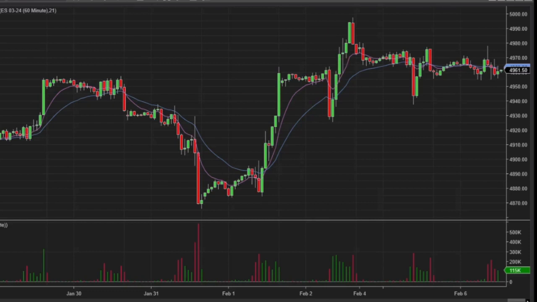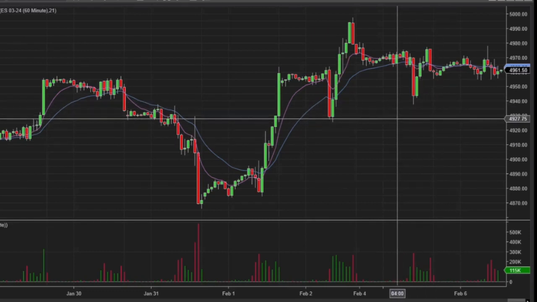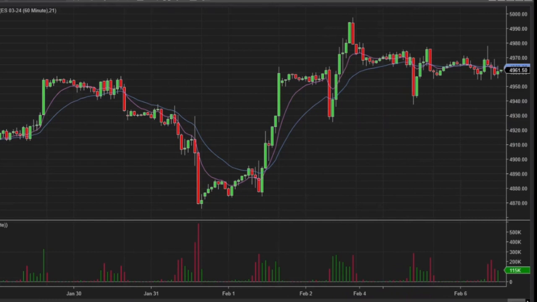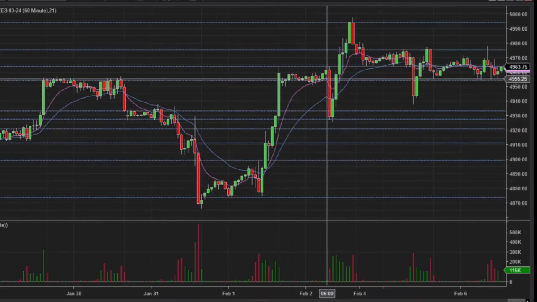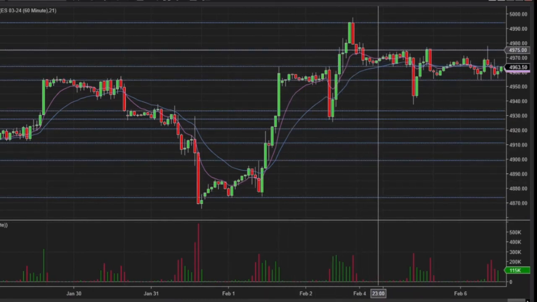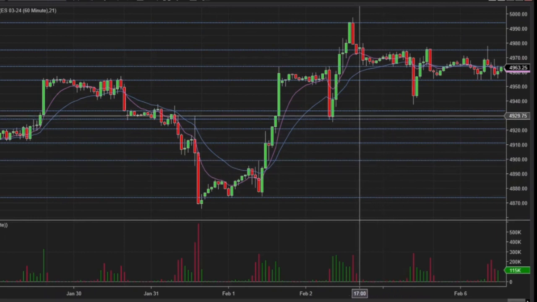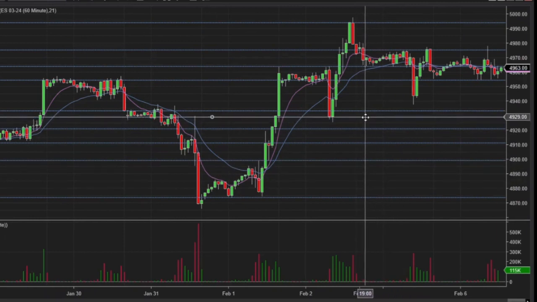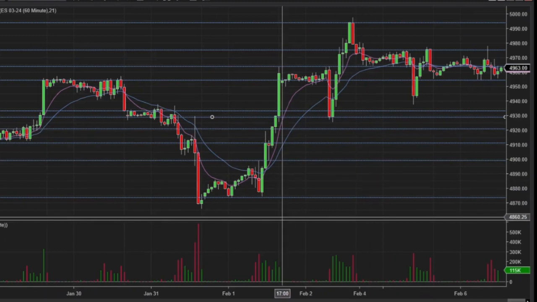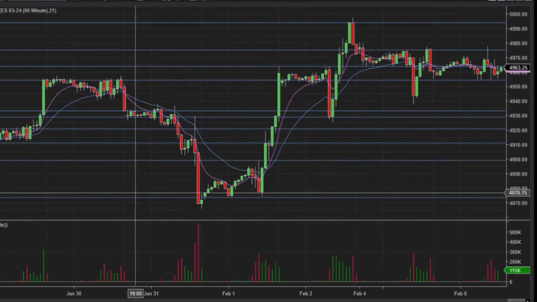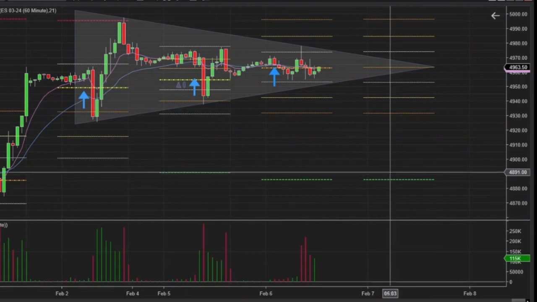Now, if you look at the 60-minute chart here of the ES, where's the key price level? Without a proprietary indicator that tells you that, you're going to have to draw some horizontal lines. But how would you know which ones are actually important? If you draw a line at each one of these levels, it doesn't take long before you have so many lines on your chart that it's really hard to know which ones are actually important.